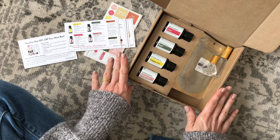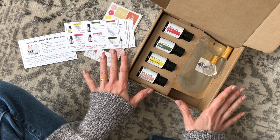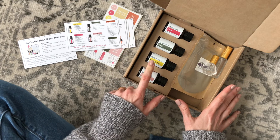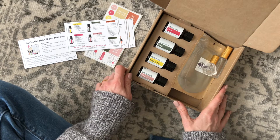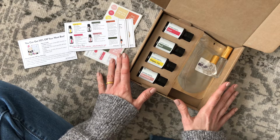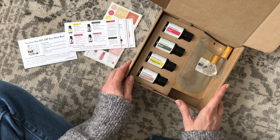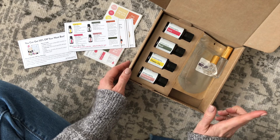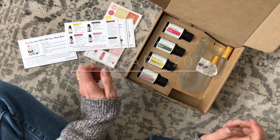So there you have it — we went through our big bonus box and our regular monthly box. I love all of the oils we received for February because I don't think I have any of them. I really love their blends, and I need a little happiness and joy right now because I am sick of winter — I have the winter blues and I need spring, sun, and joy. So I'm going to put that one into my diffuser right away. Make sure you comment down below, let me know what you think about Simply Earth, check out that coupon code link if you are thinking about subscribing, and thank you so much for watching. I'll be back with more.